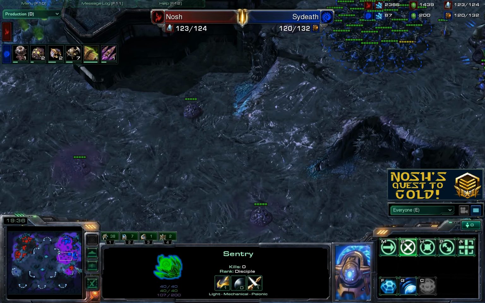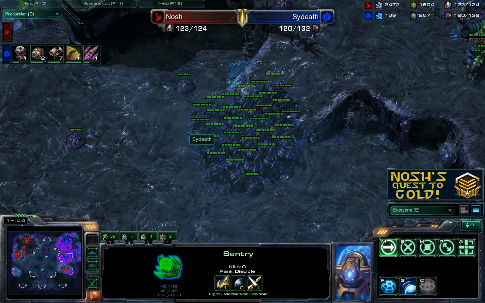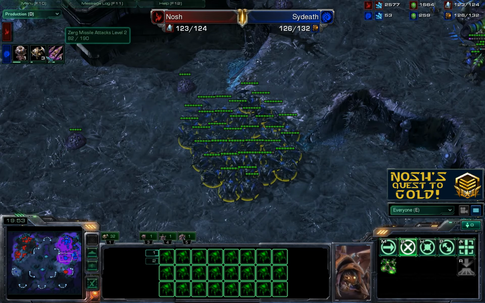Now, because I've just taken this second now, I would really, really like to see me maybe hold a defensive position in the middle of the map, and then just stay away from this bulk of roaches. My army is not going to be able to engage this. If we have a quick look, missile attacks level 2 coming out.